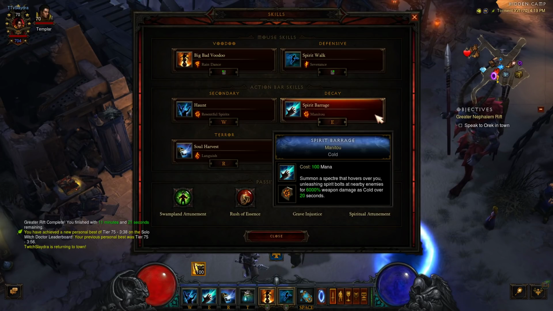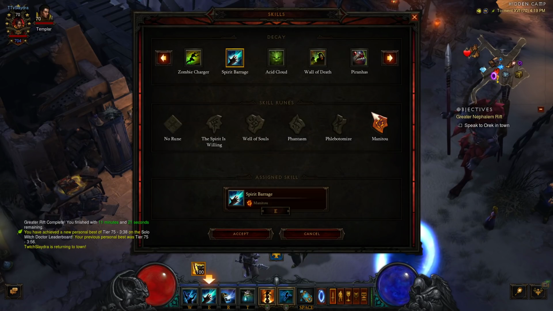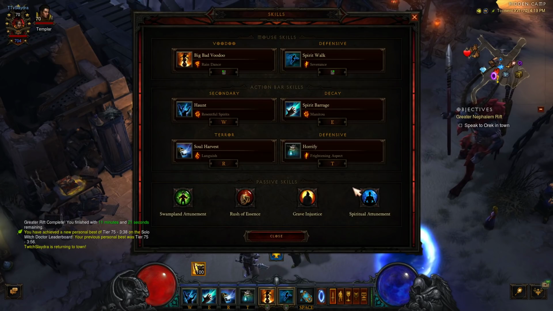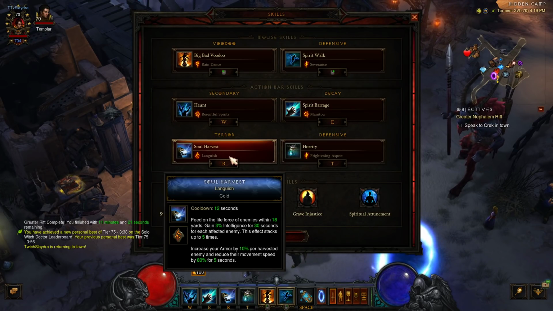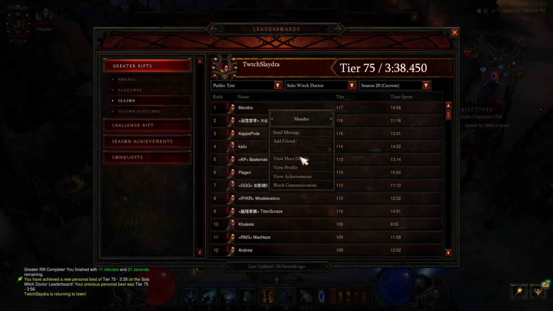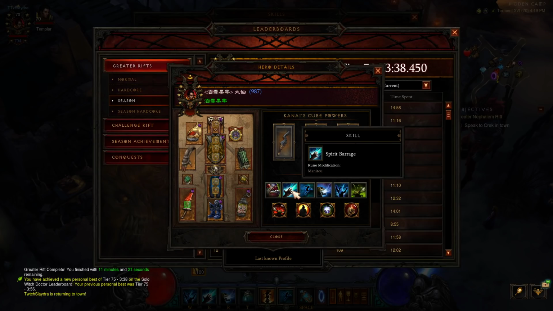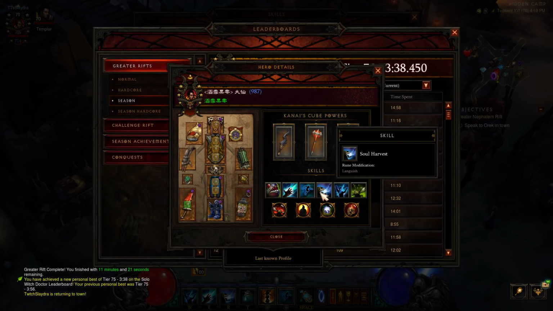But anyways, we're running the Cold rune on Spirit Barrage over here, and you'll also be gaining that Phantasm rune, so it releases a little Spectre, and it'll kind of sit over there. And then with Soul Harvest, we're running Languish. As far as the builds go, this is pretty much going to be seen on every single one. Where is it? Languish, yes.